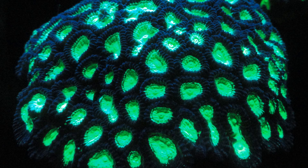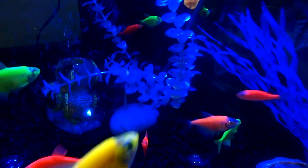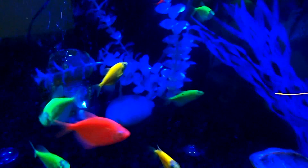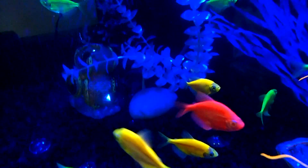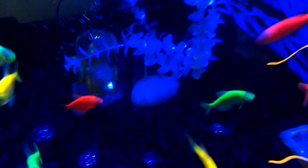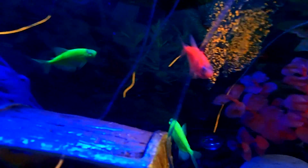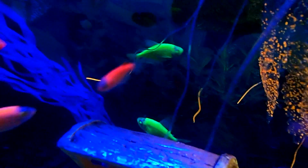For you saltwater people — have you ever noticed when you switch your aquarium over to different lighting that's more in the blue spectrum, your corals seem to pop and become more vibrant? The same thing applies when you turn your moon lights on and SPS corals just seem to pop. Another thing is that the fish actually don't glow — they're just fluorescent. Think about this: if you take a highlighter and turn off all the lights, is it emitting any light? It's not. The light put on the glowfish is simply enhancing the colorations of the fish.